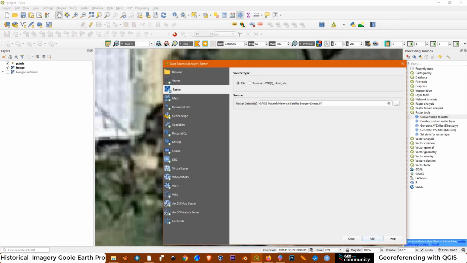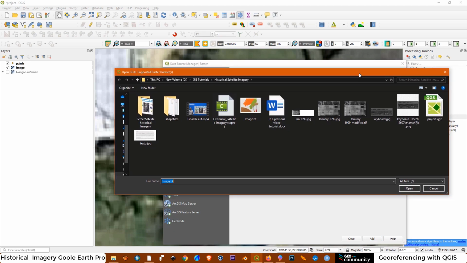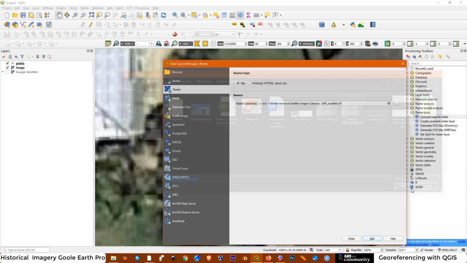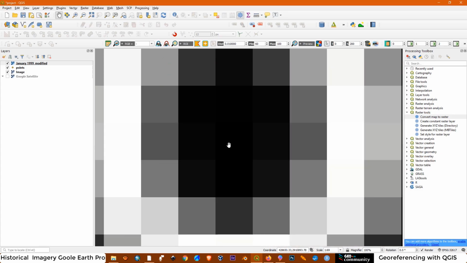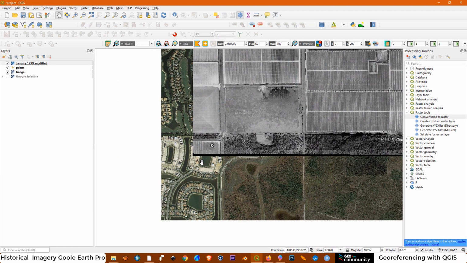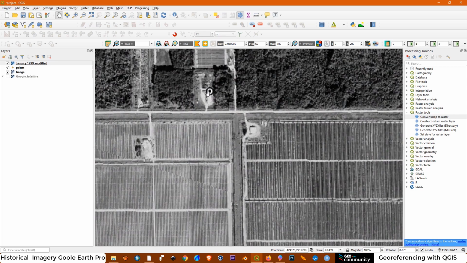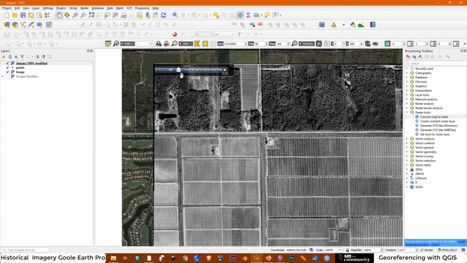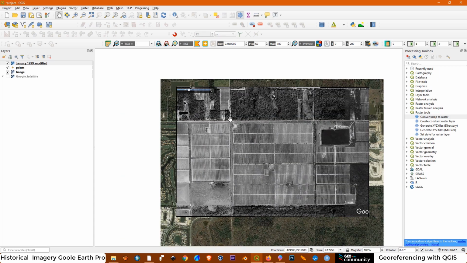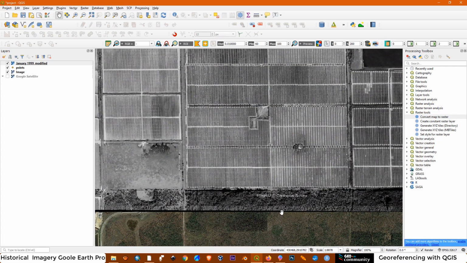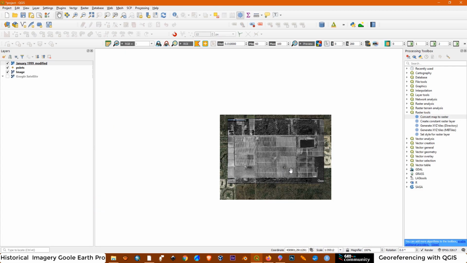And now we are going to go to Raster, image, and we are going to load that image. It is this one, January 1999 modified, add and close. And now we already have the image from 1999 that is georeferenced. Okay, it is okay if we have this point over here, or even that one here, or even that one here, because as I said previously, we are going to be focused just on this area over here. Other elements, for example this one, that's okay for me.